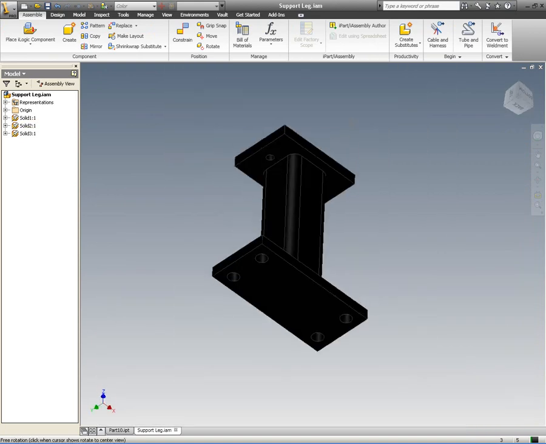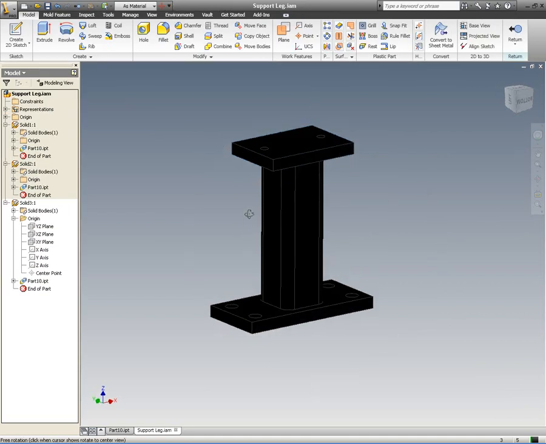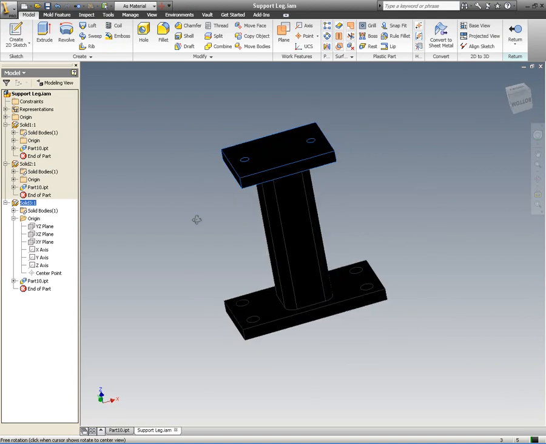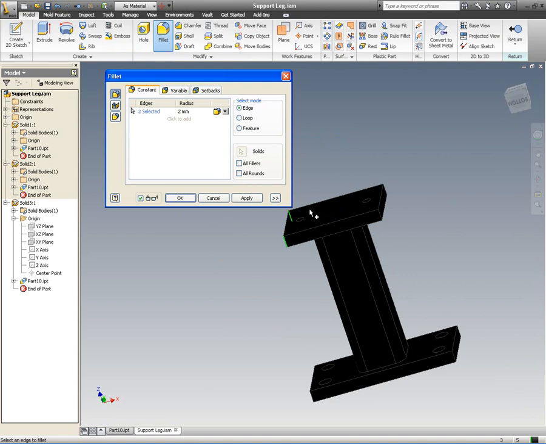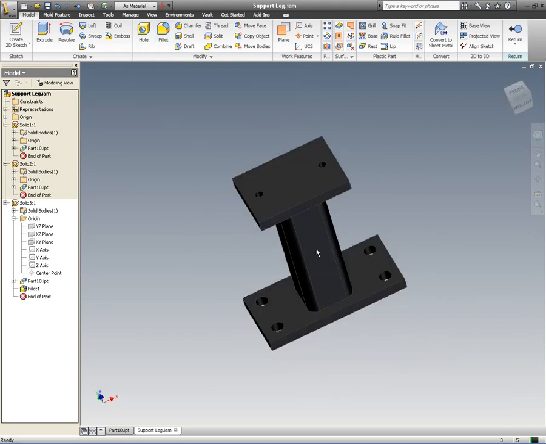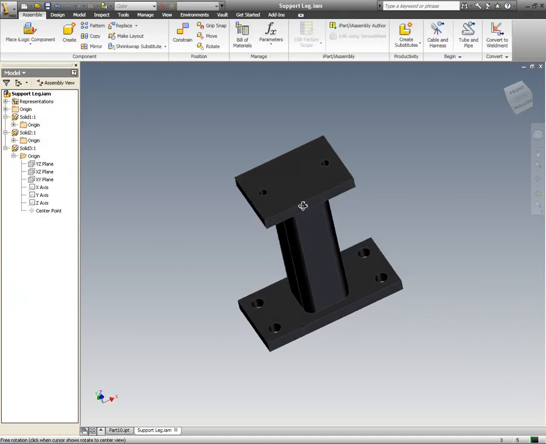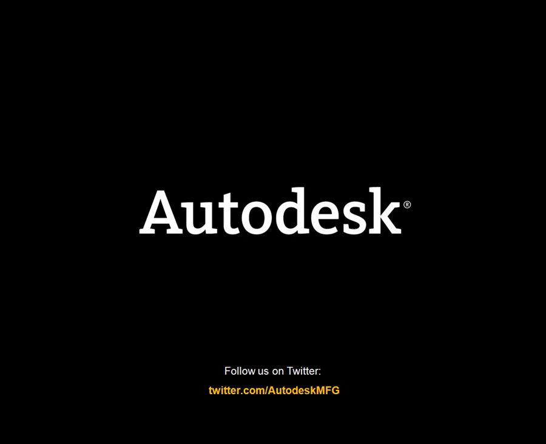So now what we've got is an assembly file which contains references to 3 components. Those 3 components were originally a composite, which we then converted to base solids, and then we used the Make Components tool to build the assembly. This now allows us to work on these components as you would expect to in Inventor. We can add fillets, we can add chamfers, holes, extrusions, etc. Everything that you would expect to do with a standard native Inventor file. This is a great example of how we can reuse 3D AutoCAD data inside of Inventor.